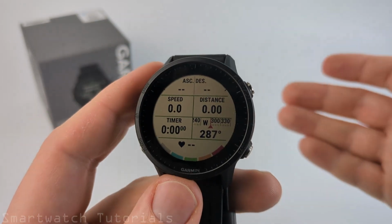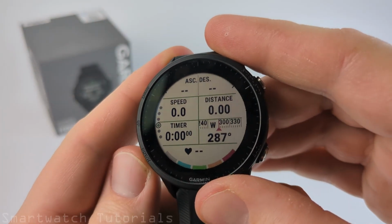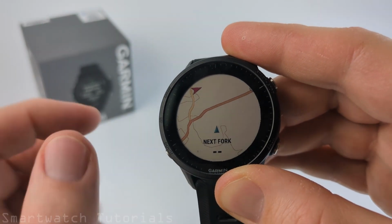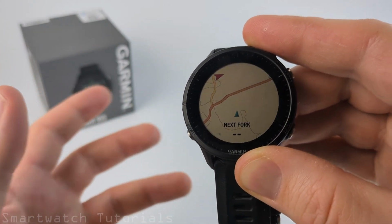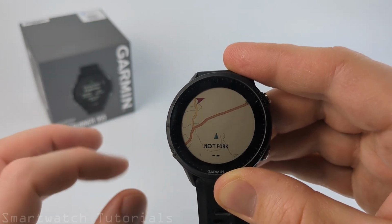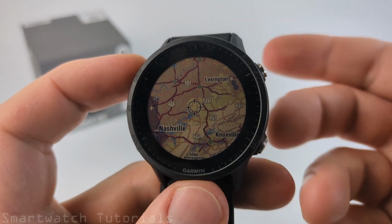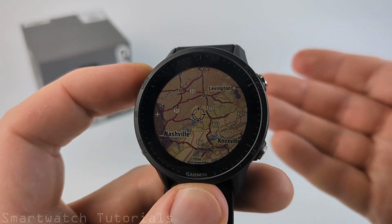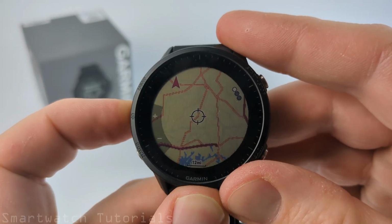And like I said, it's going to be very easy to read this in direct sunlight because of the reflective display. Now in here, with things like hiking or trail running, you can also make it so that you can see a map. And this does include local features that you would see like on Google Maps, things like that. Roads, trails, points of interest, all those things will show up on your map. So here's a quick example of the detail with the maps. And by the way, all this map information is on the watch. It's not pulling anything from my phone or the internet in any way. So in here, I can pan and zoom. I can also zoom in.